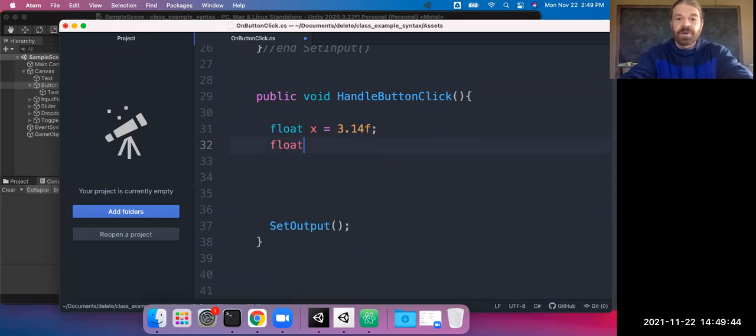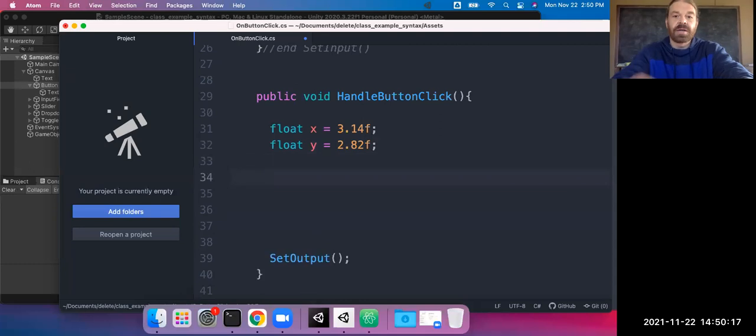I'll make it a floating point number. Integers would follow most of the same processes. Obviously, division and modulus are going to be different with integers, but we'll express those differently. So data type, give us enough room in RAM to store a floating point number. We're going to call it Y. In your actual scripts, you probably want a better name than Y. And then some sort of value to it, maybe 2.82. And it's a floating point number, not a double. So I'm going to put that F there to help indicate that.